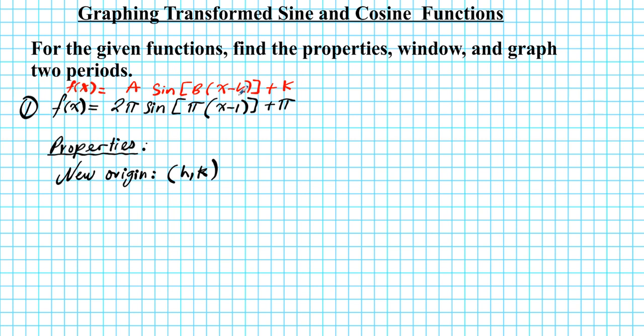All right, so we can clearly see that h goes with the x's, k is the number that's been added to this quantity, a is the coefficient of the sine, and b is what comes before the parentheses. One thing you want to note is that the variable with the minus next to it tells you that anytime you're looking for the x coordinate of your new origin, you have to do the opposite. Okay, so in this case, h is going to be the opposite of -1, which is +1. And then k, you do not do the opposite. You just take the number that's been added on to it, and that's pi. So there goes your new origin.